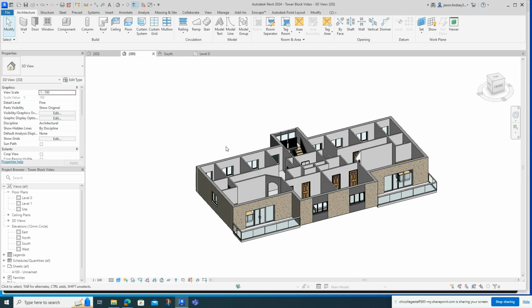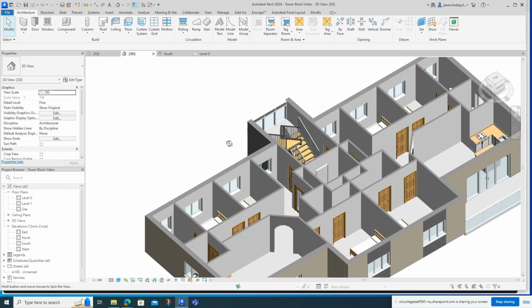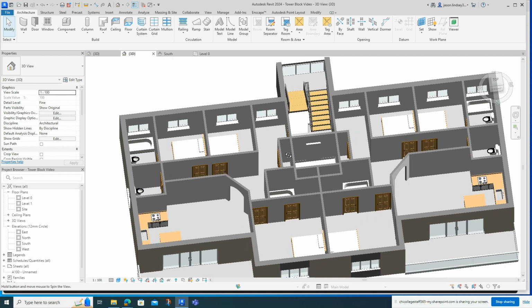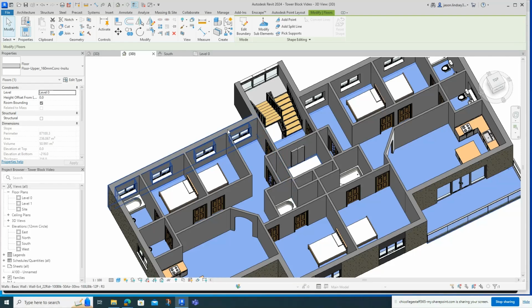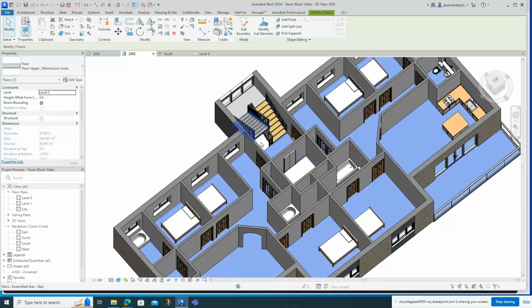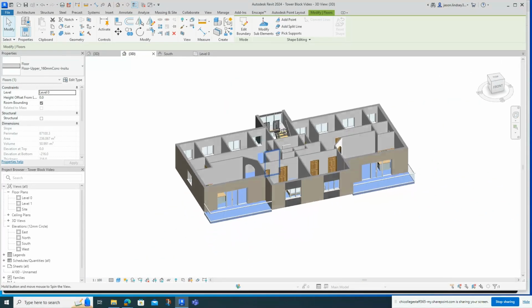level. And when we look in our 3D, we can see that I've put a lot of the design information in that I might need. So things like the kitchen, I've drawn it in here so that when I duplicate this, I'm not having to keep redrawing everything. I've also, when we highlight the floor, you can see the holes in the floor. So there's a hole in the floor where the elevator shaft is, where the risers are, and where the stairwell is as well. So this is how we're going to create it.